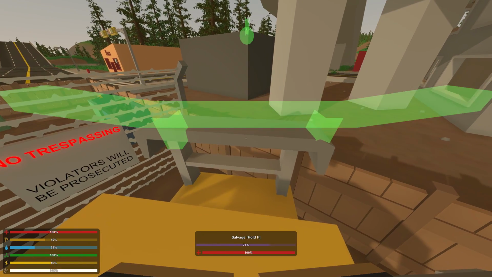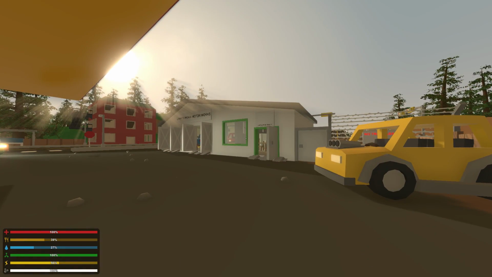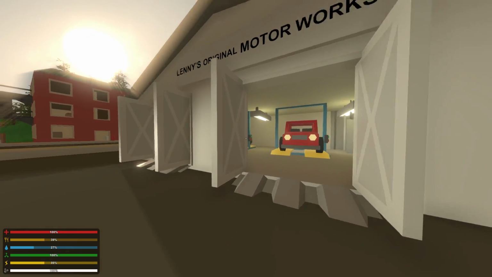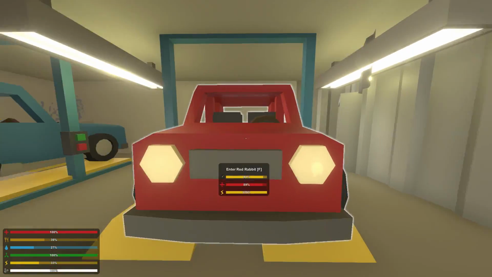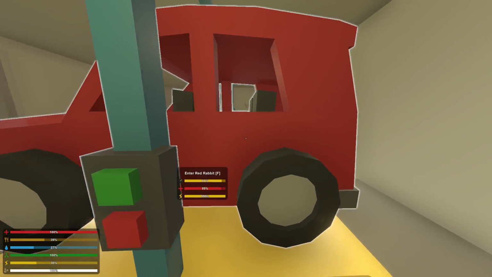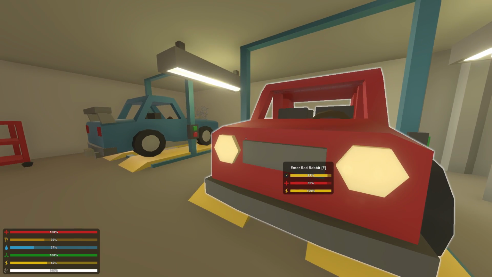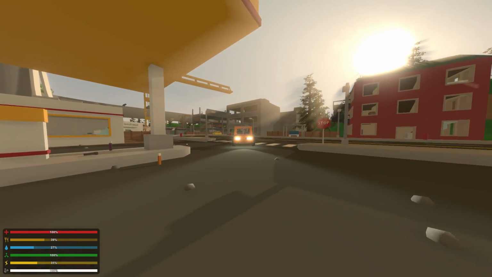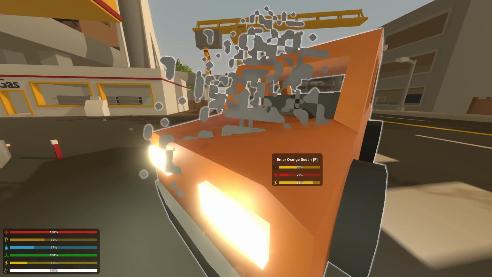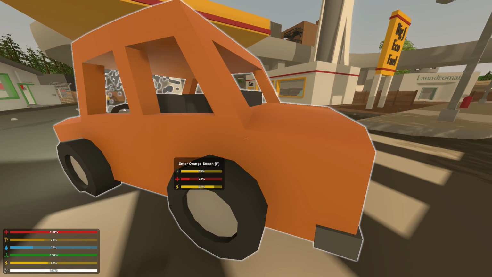There's no limitation to what you can do over here at Lenny's Original Motorworks. Lenny is an artist when it comes to working on cars. This right here is a blank canvas. We can do whatever we want to this Rabbit. I've got some ideas, and that's also why I brought my orange sedan. We are gonna get something done with this car. First, we're gonna fix her up since she's kind of smoking a little bit, and then we're gonna give her some improvements. I have the blue Roadster here.